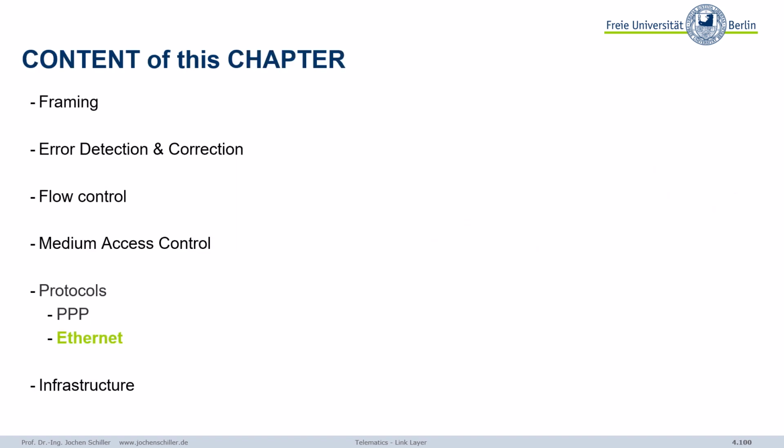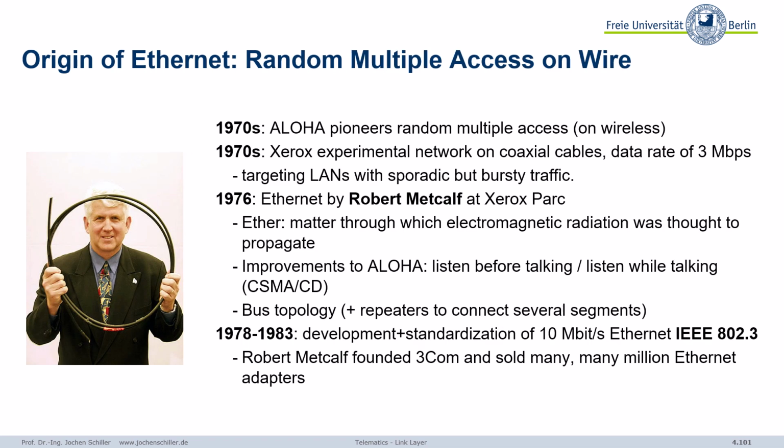Okay, so PPP was simple. Now let's have a closer look into the most dominant technology when it comes to local area, but nowadays also wide area networks, and why this is the case. Quick look into history. We already talked a bit about ALOHA as an access mechanism for MAC layers.